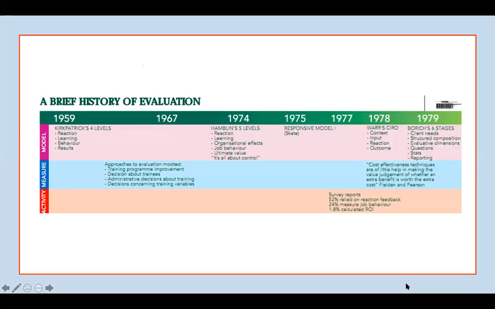So there's a bit of an infographic there with regards to a brief history of evaluation. You can see I've mentioned Kirkpatrick already. He brought around his model of evaluation in 1959. His model has 4 levels. The first level is your reaction, and they're your evaluation sheets. That reaction level is the evaluation sheets that a trainer would typically hand around at the end of a training session. The second level is your learning.